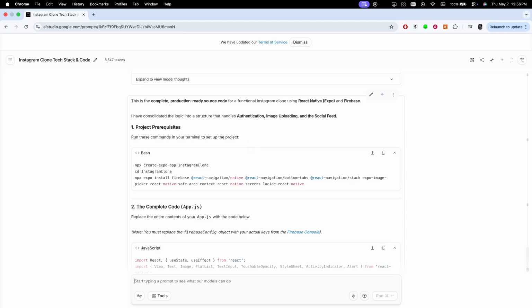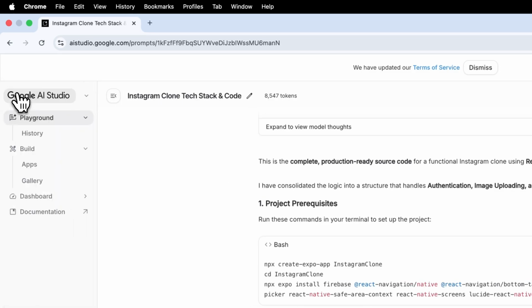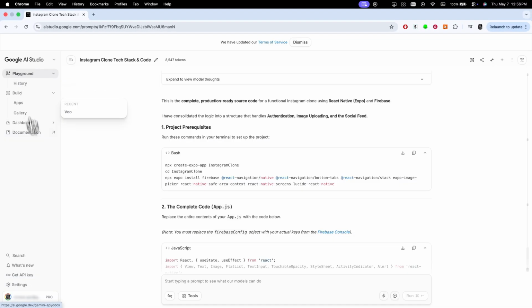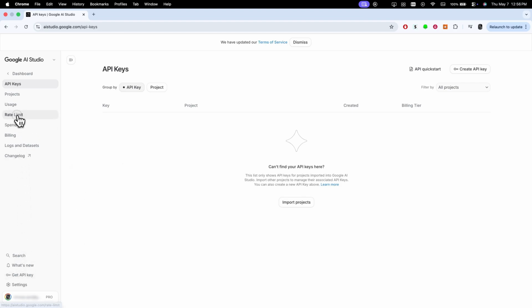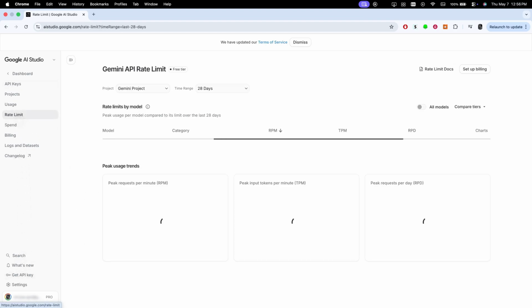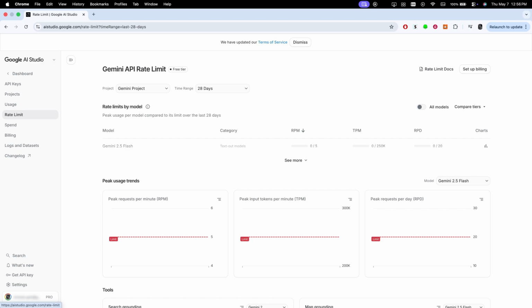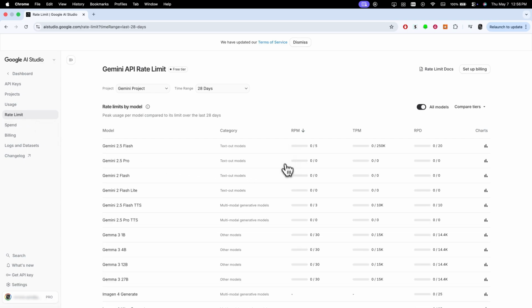Another very effective fix is switching to a different AI model. Certain models may become overloaded, unavailable, or rate limited. If you exceed the allowed requests for a model, Google AI Studio may start showing internal errors instead of processing prompts normally. To check this, go to the main dashboard in Google AI Studio and open the API Keys section. From there, select the rate limits page. You will see limits for requests per minute, tokens per minute, and requests per day.